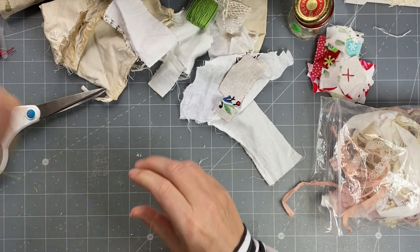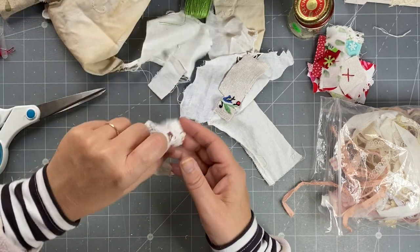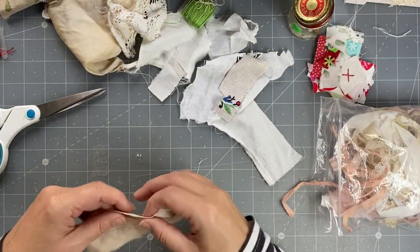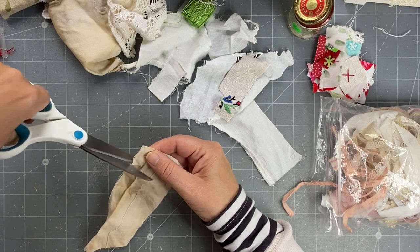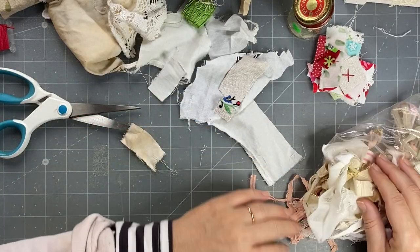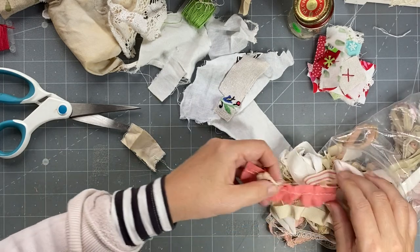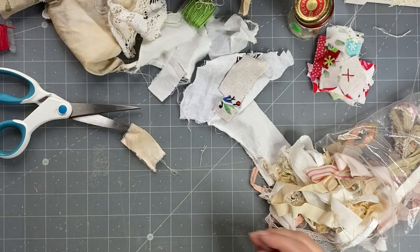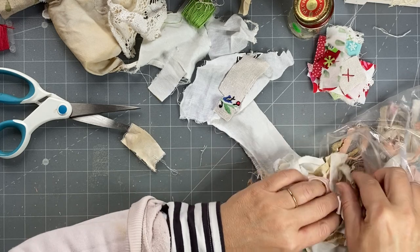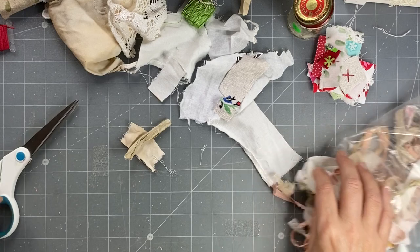Okay, what's next? Put my knot there. Maybe we'll use some of this. Oh, here's another piece. This piece is better, I think. Again, I don't want them to be too big. I want them to be little and not taking up too much space. Do we have anything in here to use up? We have plenty of stuff here. Oh, there's a ruffle. We need to make some ruffles. I've got a drawer of ruffles. Use a bit of that for texture.